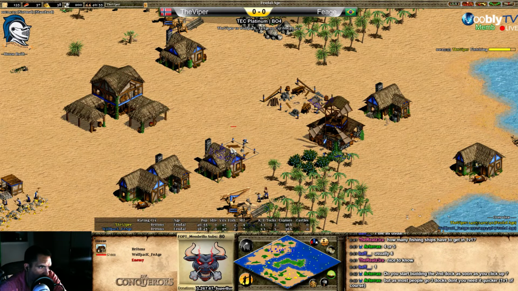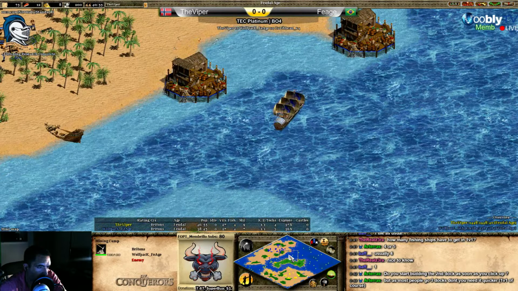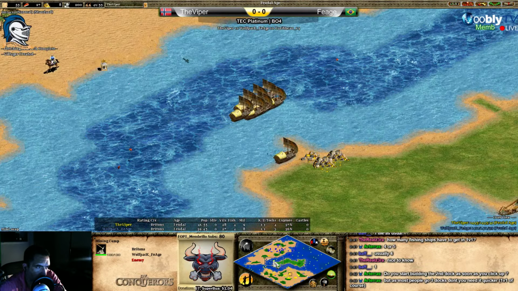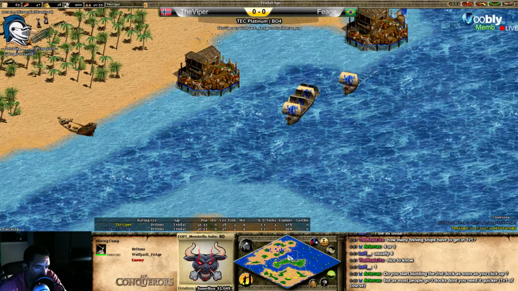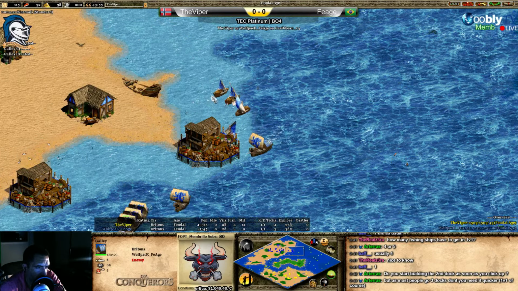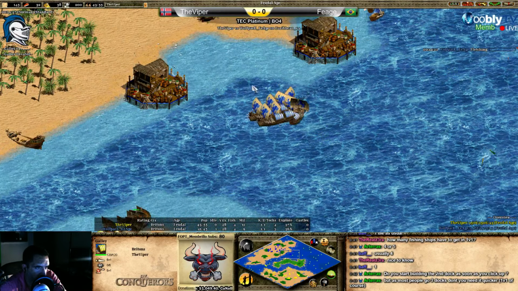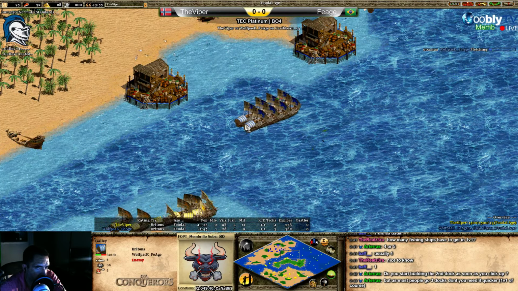Blacksmith, another house. Yeah, it's more or less a really similar opening for both. If you check population, it's really close, but Viper is a bit ahead with the military. So let's see if when he's going to fight, he's going to have more galleys.